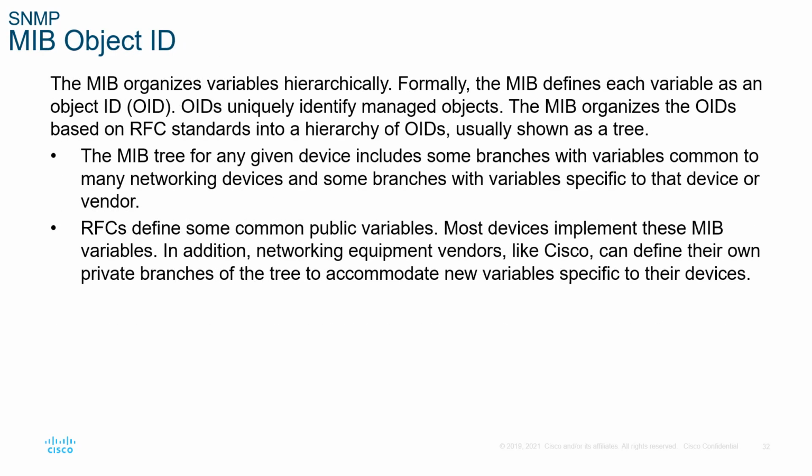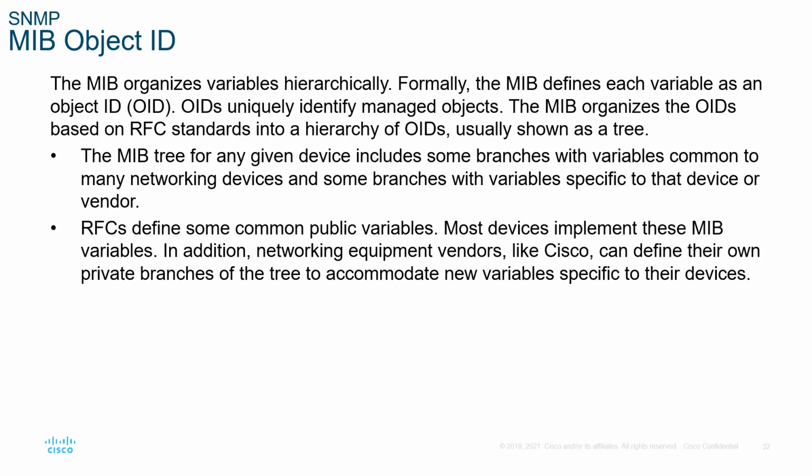For our MIB object IDs, those are normally called an OID, object ID. The OIDs uniquely identify managed objects. These MIBs organize the OIDs based off of the appropriate RFC standard. So basically what ends up happening is, let's say we're managing a printer. Well, the printer is going to have multiple object IDs that are all of the sub-features of that device. So we can actually start managing certain areas of the printer, for example, based off of the OIDs.